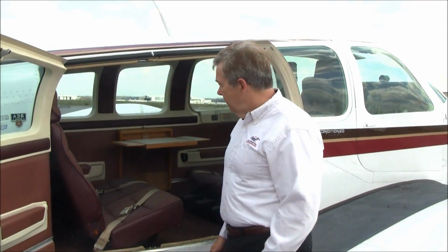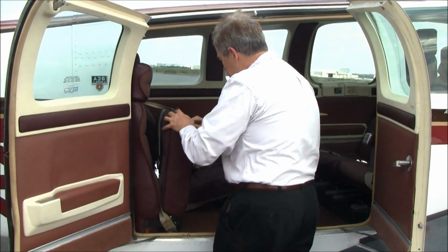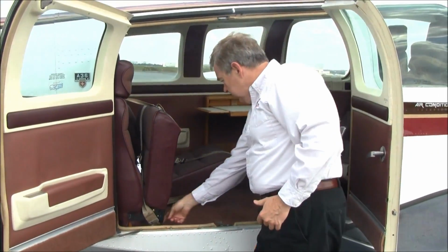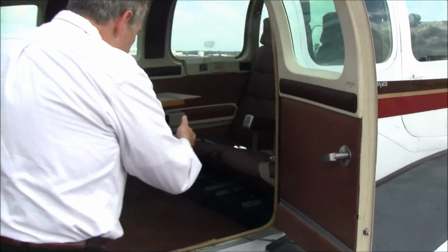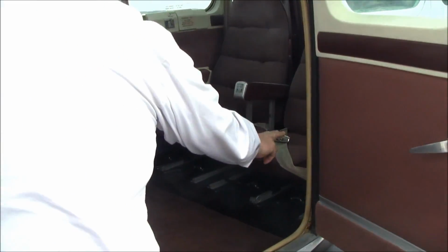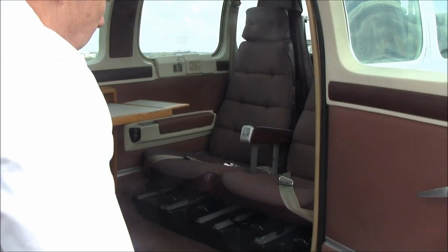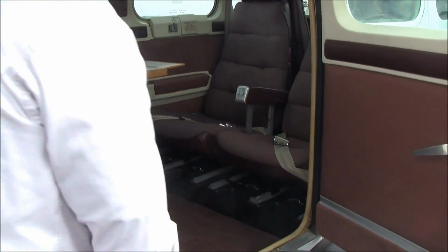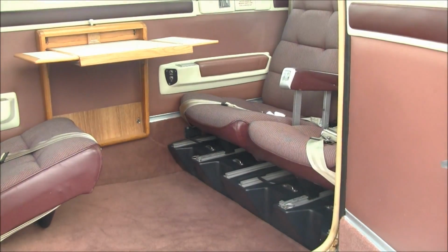First of all, you can fold the rear seats up out of the way in just a few seconds using no tools, just that quickly. Or you can pull these two pins on the bottom and take the seats out in less than 30 seconds apiece. If you want all of your passengers to board forward facing, these center seats are reversible, again with no tools. This seat goes on that side and that seat goes on this side because of the armrest in the center. But you've got pins on the seat tracks that you pull to slide the seat off the track, and you can turn the seats around very easily.